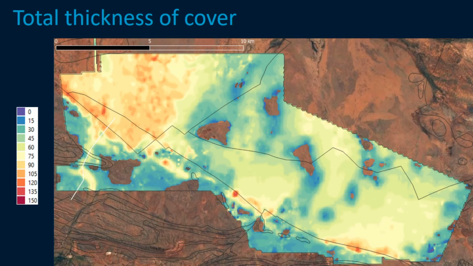If you go back and look at that interface where I had the Whitnum formation, and you map out the entire area, then you can get a thickness of cover map for the entire area. And this is the Whitnum formation. It tends to be highly thick cover. Where I was looking at was just over here, which is a thick cover sequence. This is the Bulgita Iron Formation.